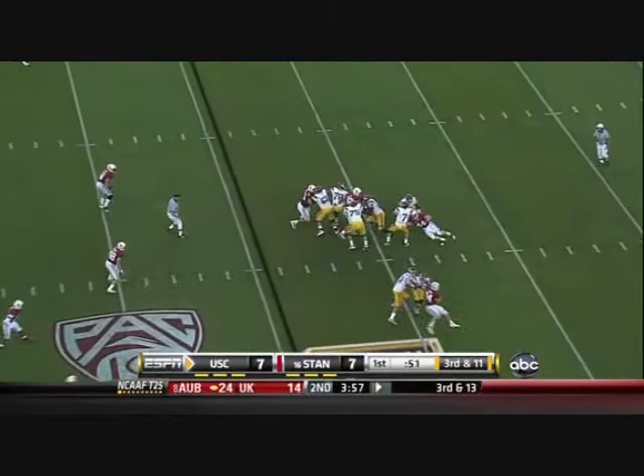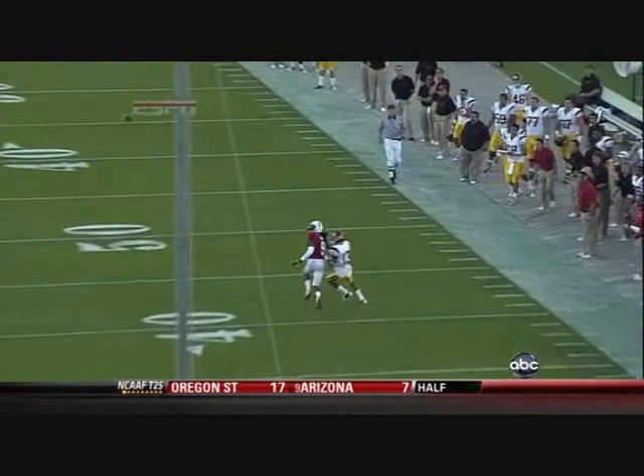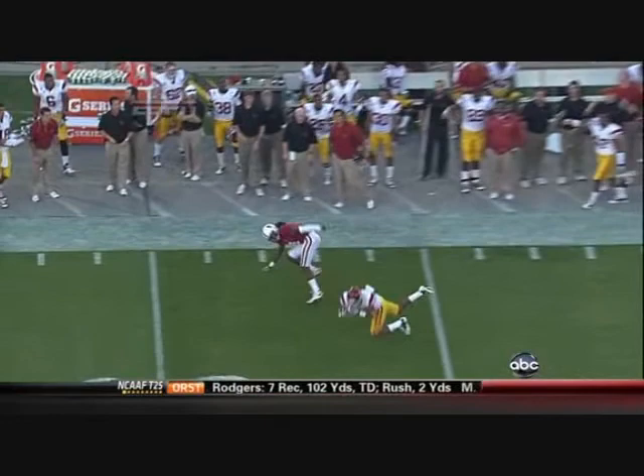A lot of pressure — back shoulder throw, completely. You know what, Matt Barkley is just a hair away, one or two plays away in each ball game from becoming a great quarterback, before avoiding the contact and the sack in the backfield and getting a ball down the field.